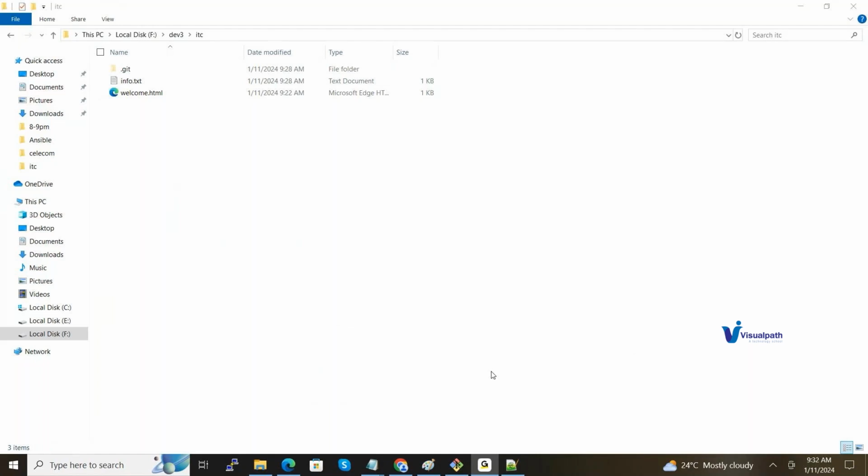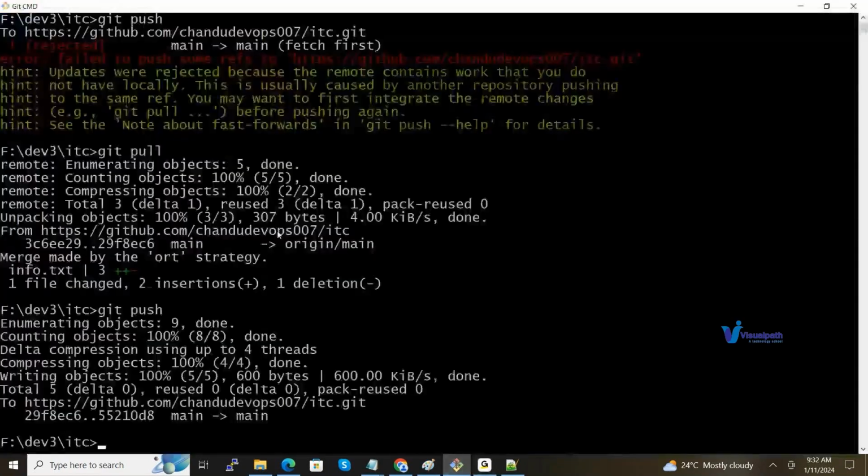Any questions, guys? Yes, Pranay? Actually, I have one. When we try to git add, either we say git add period or git add all. So how come it is not going to add this .git?